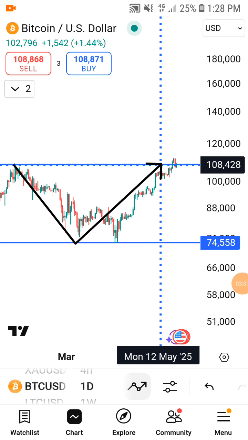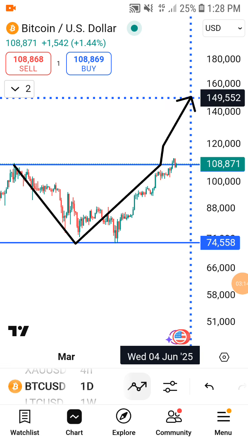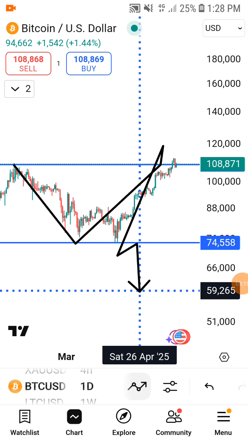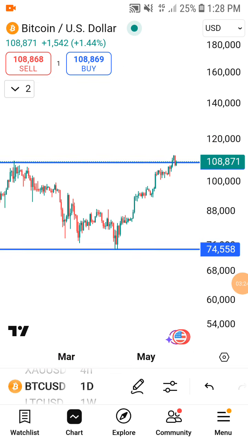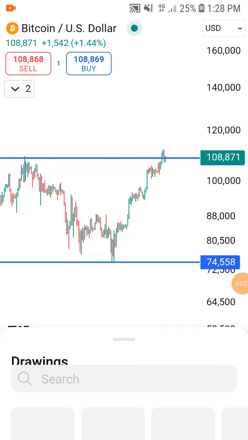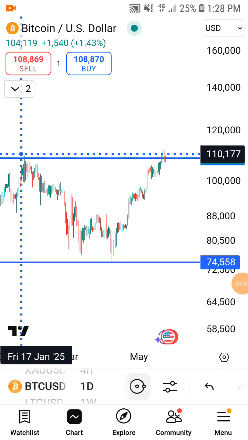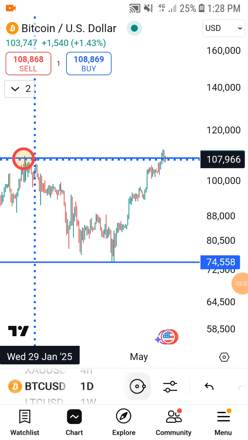Now that you have figured out the zone that the market was trading in, your only job is to identify where the market is going again. If this market breaks out, then you are going up. And if this market breaks down, then you would be coming down. But as we can see, the market is already done with the previous trend. This trend is no longer in consideration. This high, the market has already broken it.